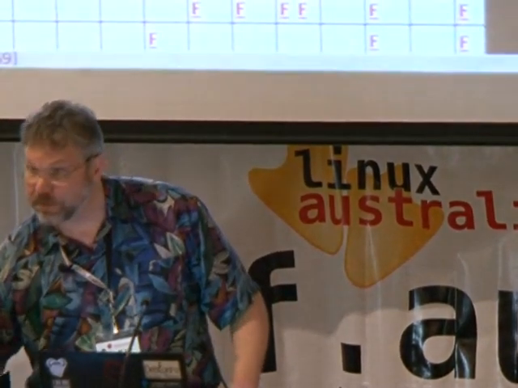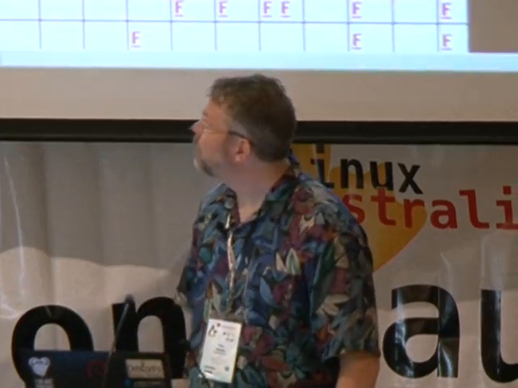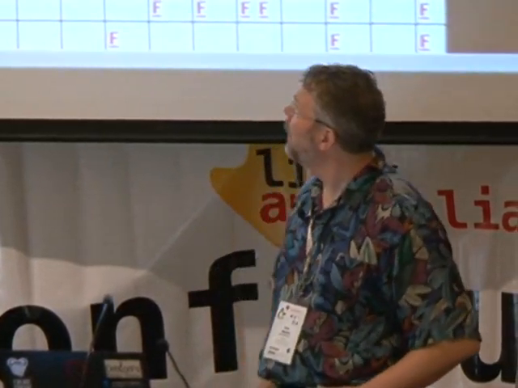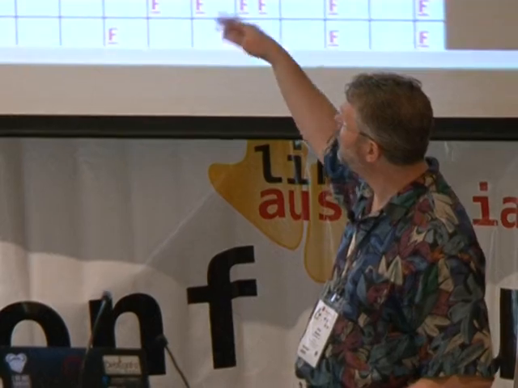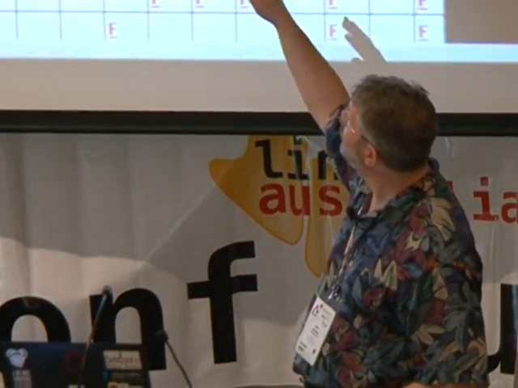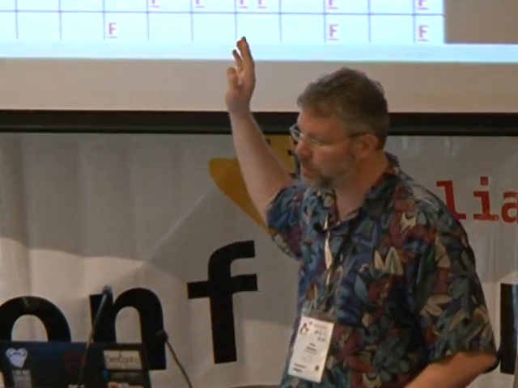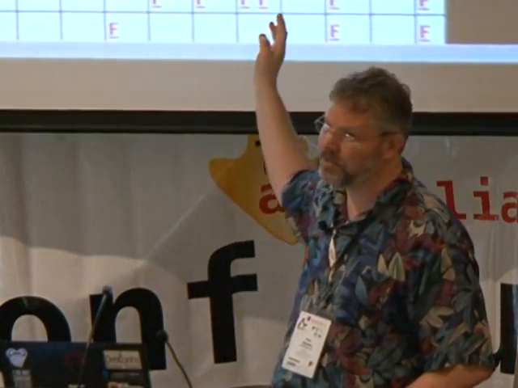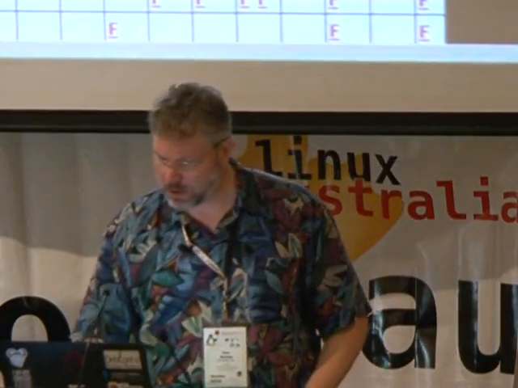Now there are some downsides to Common Lisp that I think are worth pointing out. One of them is there is a standard, but there isn't really a compatibility test kit. I'm not expecting you to read this chart. The idea here is that on the columns there are multiple implementations of Common Lisp, and on the rows there are multiple benchmarks. As you can sort of see from this matrix, there are a lot of blank squares where not all of the implementations are meeting all of the benchmarks. And here you see that in a larger way.